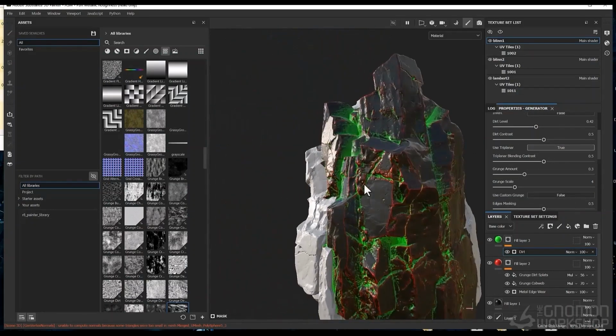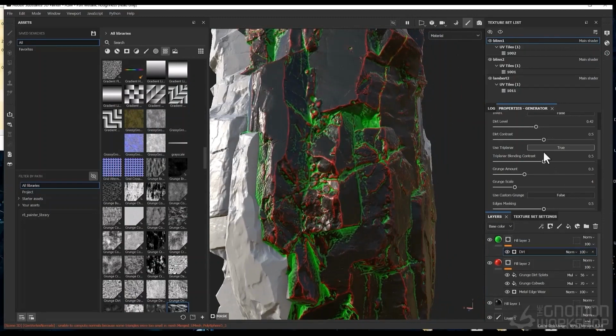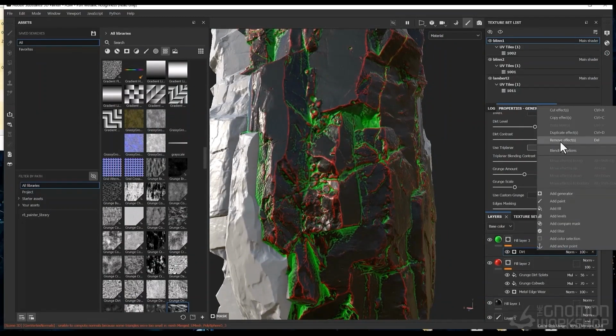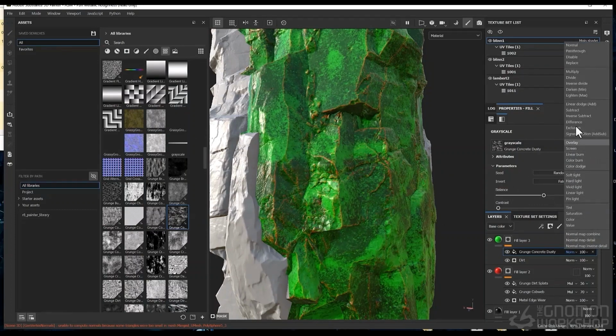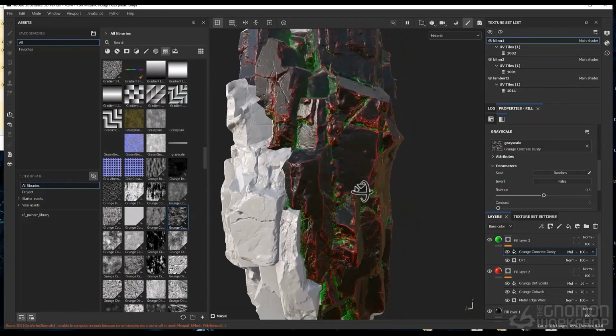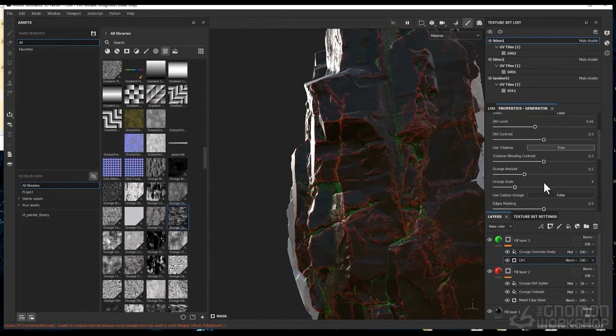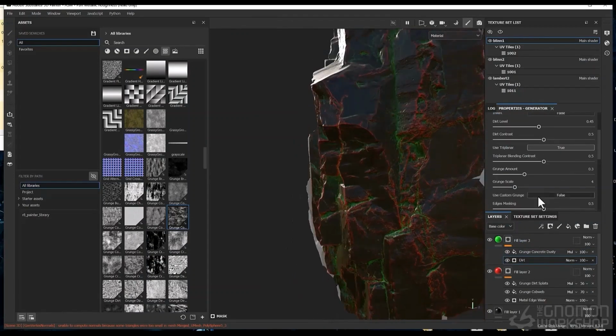I think it works out fine. Maybe keep adding a little bit more noises on top, so it's not as concentrated everywhere.